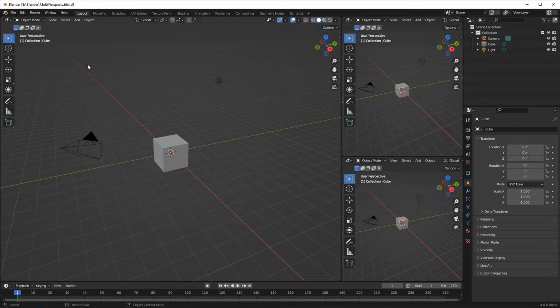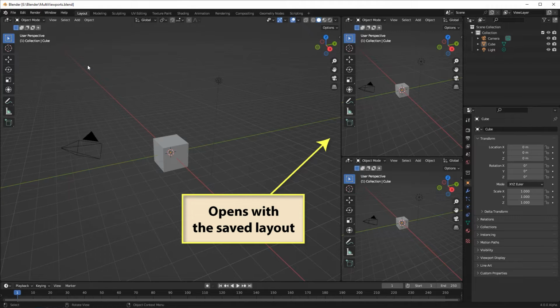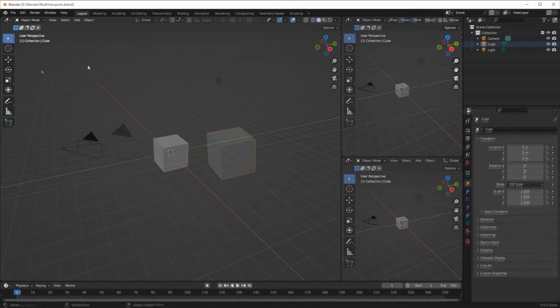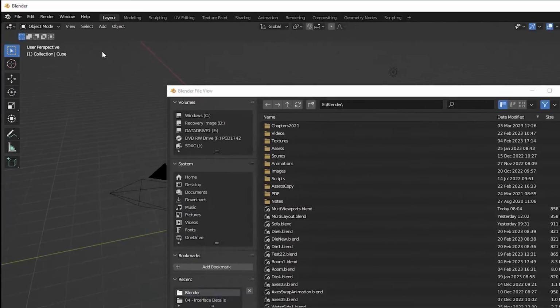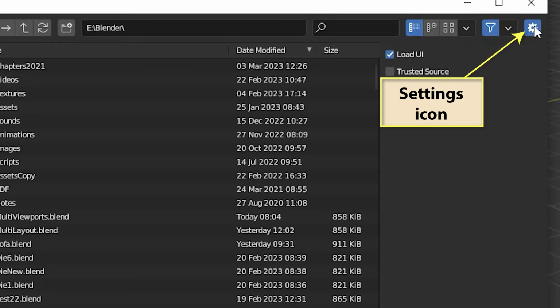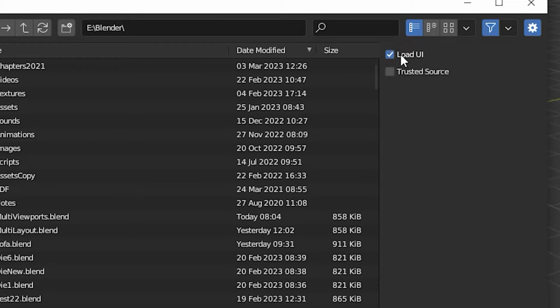Blender saves not only the scene we've created but also the Blender window layout. So, if we created additional editor areas and then saved our project, it will reopen with exactly the same screen format as before. If we would rather ignore the saved format and load our old project into the current Blender layout, then we need to select the File, Open option and click on the settings icon in the File Load dialog box. From here we need to uncheck the Load UI checkbox. By the way, UI stands for User Interface. Now our old project is loaded into the current layout.